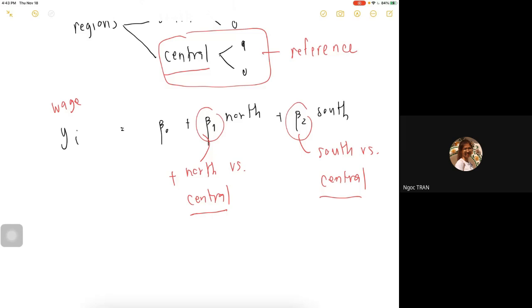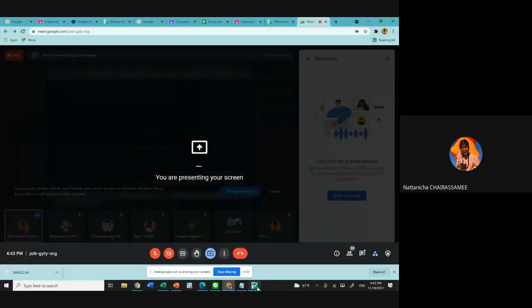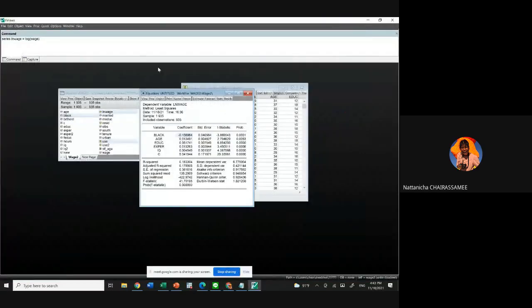So let's go back to our EViews. After you got the result, I would like to show you that, if we have just a dummy variable, how to plot a graph to show that different races might have different intercepts.